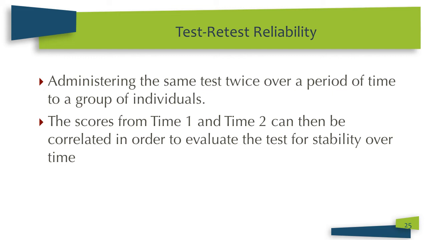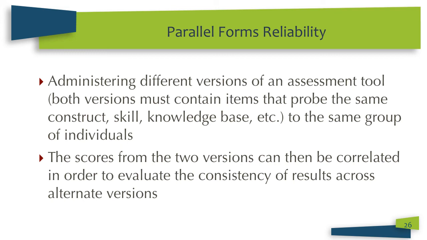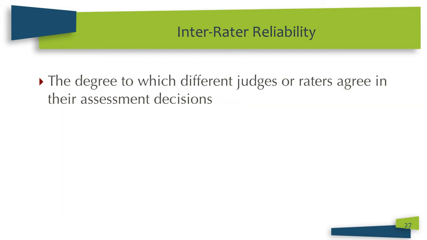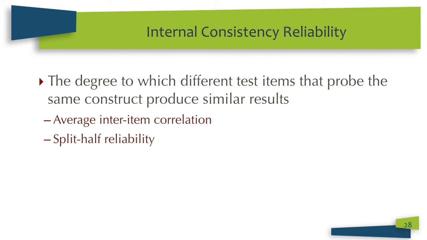This is retest reliability. Then there is parallel forms reliability, which basically means that you can make 2 questionnaires, 2 sets of questions, and you administer them to the same group of individuals. And since you made them, you think both are good, they should be bringing similar results. This is parallel forms reliability. Then is inter-rater reliability, which means if 2 respondents are kind of similar, they should be giving similar responses to your questionnaire. And finally, internal consistency reliability.